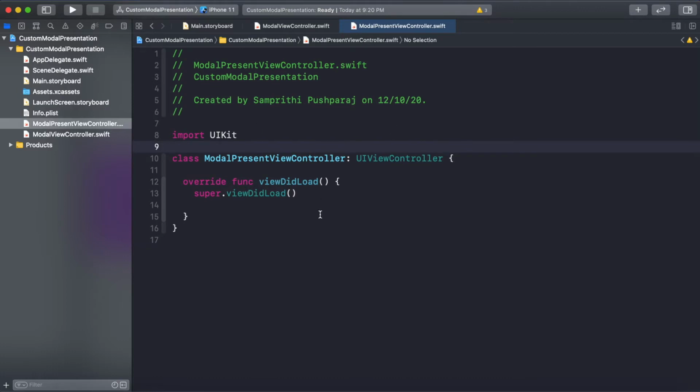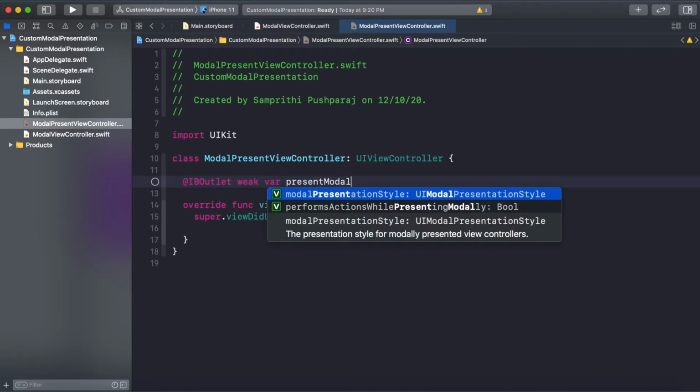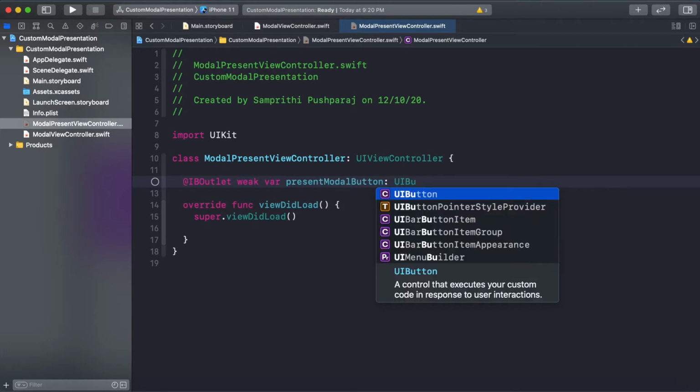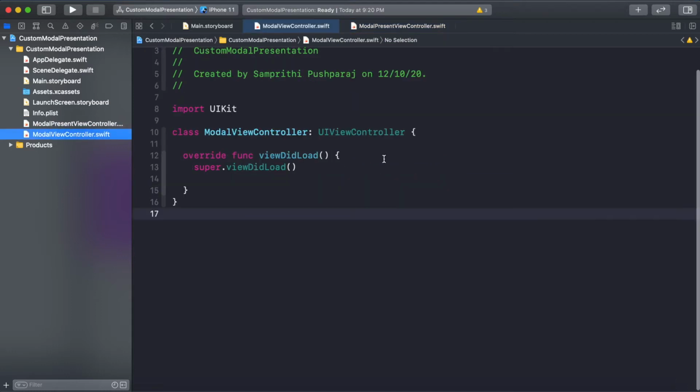Okay, in our modal present view controller we have one button, right? Let's create an outlet for that button, @IBOutlet weak var button, and we have a close button in our modal.